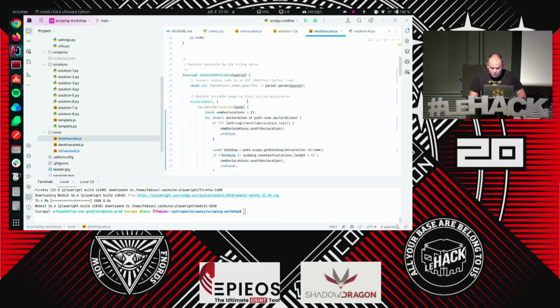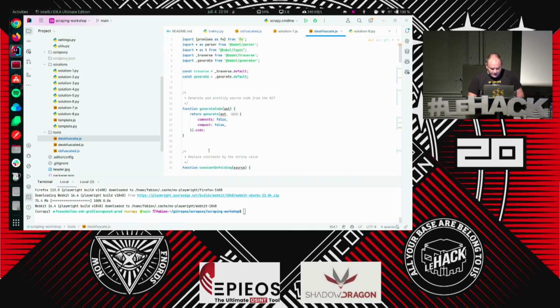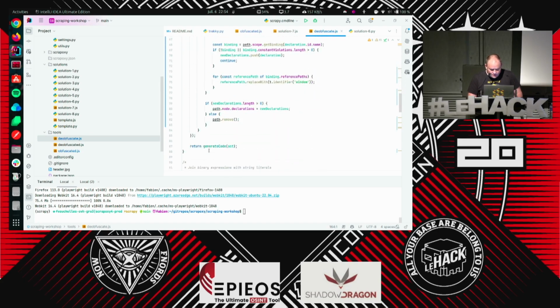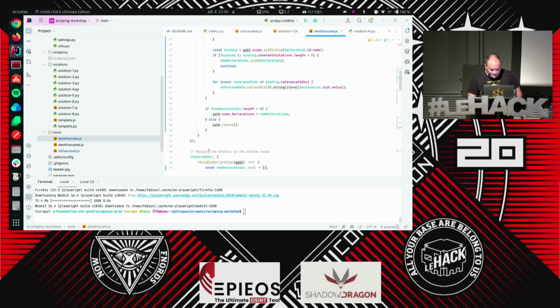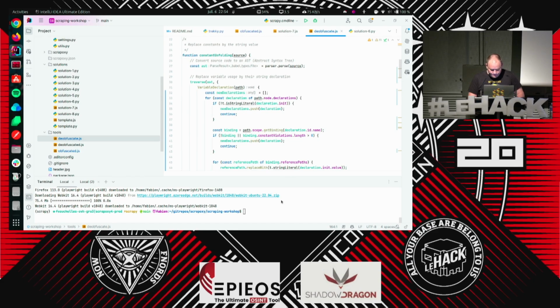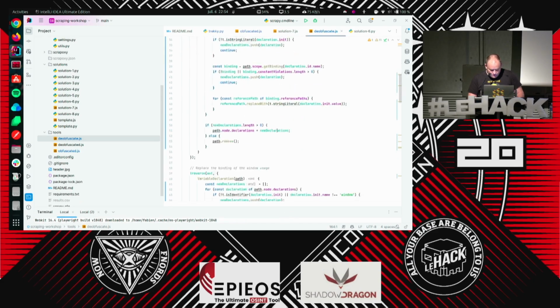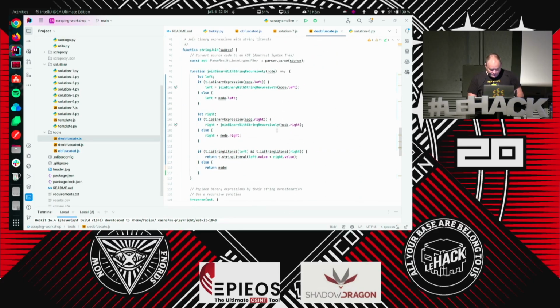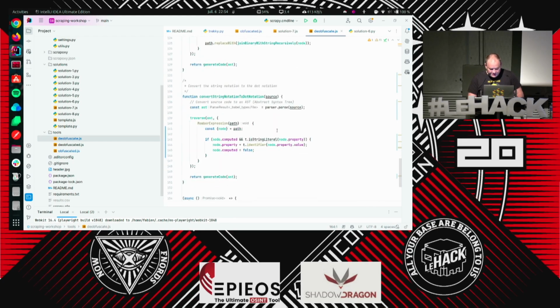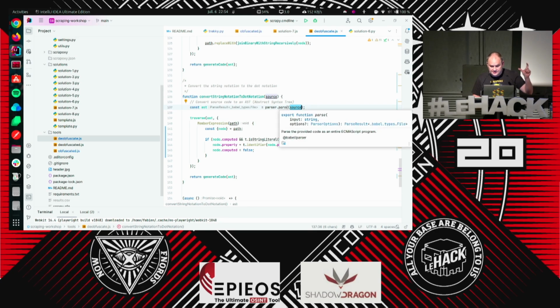So let me show you one function, a simple one, yeah, this one. What the code is doing here is converting string notation to dot notation. First I parse the source code. The source here is string text, and it will be transformed into an AST.